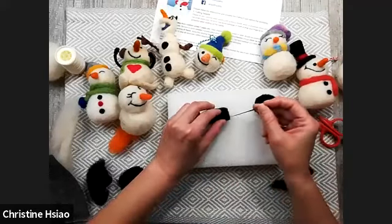Okay, so two options. First option is you can fold in the edges first, make a nice clean line, and roll it up. And the other way is you just roll it up and you poke the top. Up to you. And then after I felted this top, I can connect them to the pancake together. So let me connect them together.